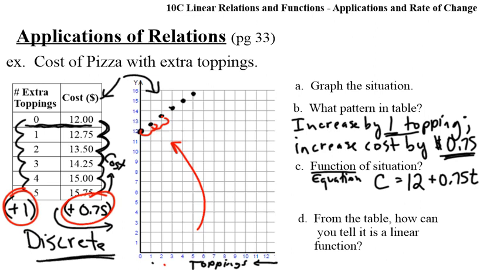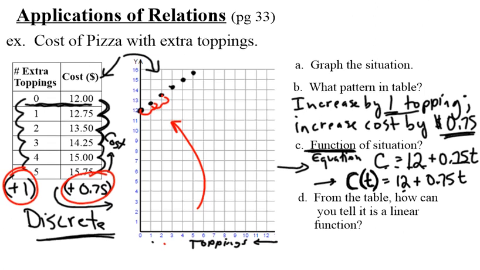So that is not yet our answer for C, because that's an equation. Remember, an equation is two variables. We want the function for the situation. So a function says we want the cost based on the number of toppings. That's the only change I need to make to take an equation to a function. And there's the function. The cost based on the number of toppings is $12 plus 75 cents per topping. So there you go. There's three ways that we can present the same information. Table of values to a graph, and we can see the relation there, and then we can create an equation or a function for that same situation.